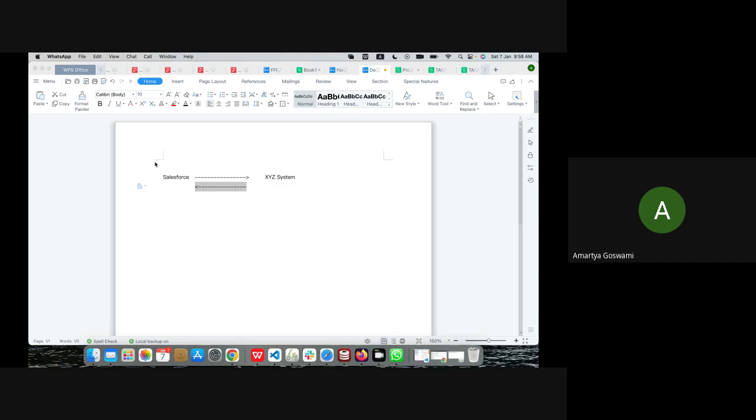When you are connecting through this, you need a consumer key and consumer secret. This consumer key and consumer secret are the identification by which you identify where you are connecting. Now there can be different types of flows.